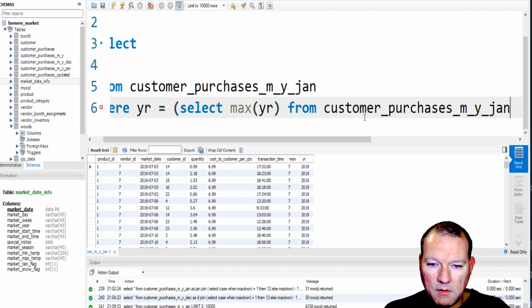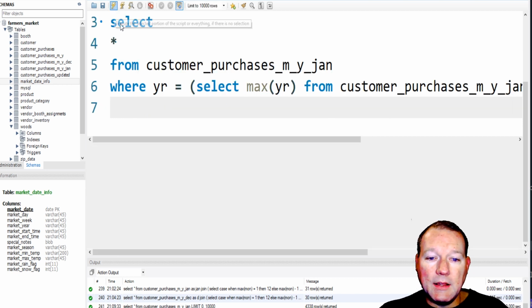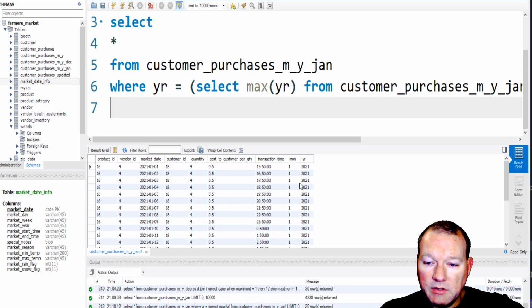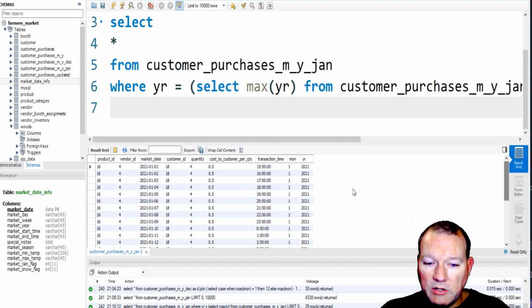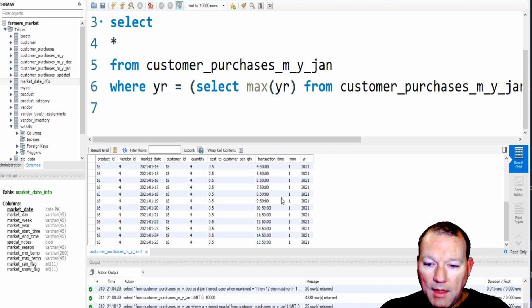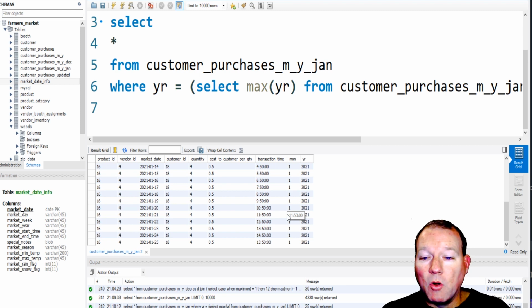All right, and then let's close that out. So now what we will get is we will only get results from our max year, our year 2021. And in this example, there happens to only be 1 month, and it's January.